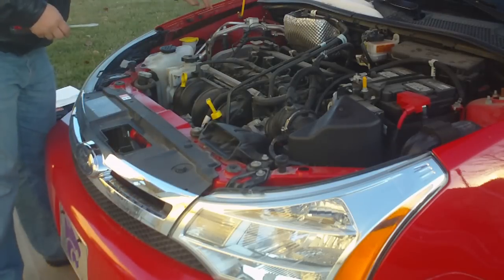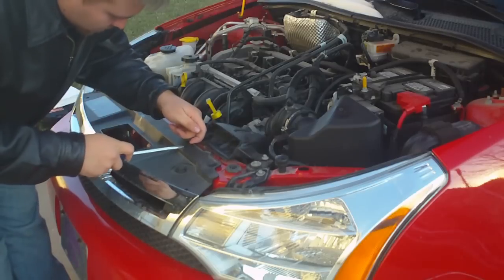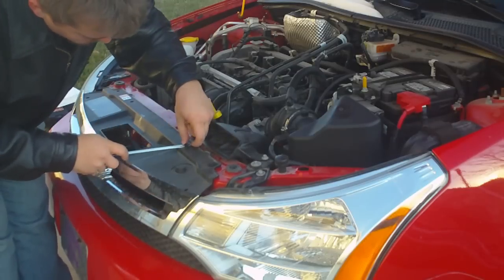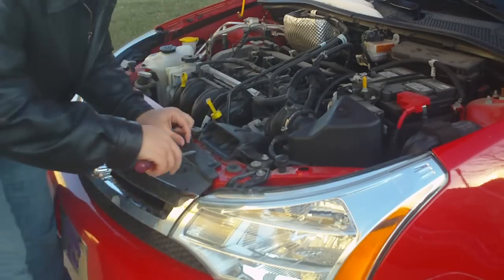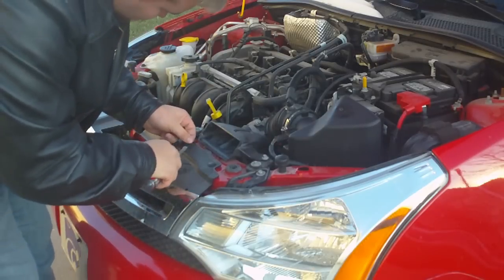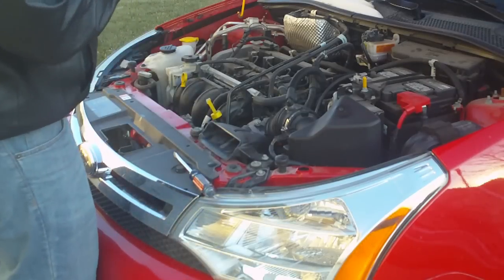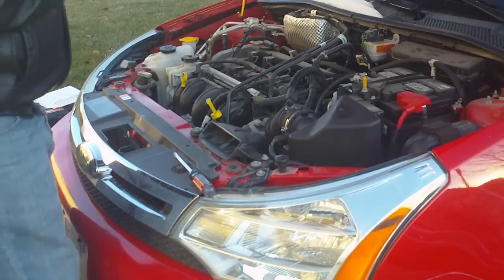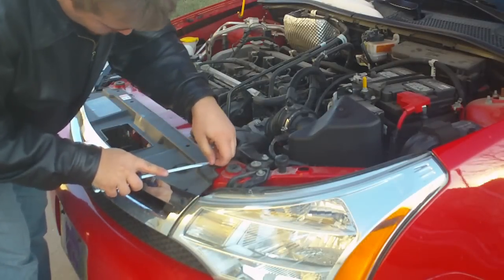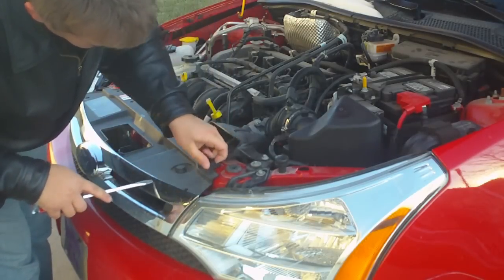I would be remiss if I didn't say that I am not a licensed car mechanic — I'm just a car owner. After trying to put some new headlights in my car and having driven it to a bunch of different car shops and eventually the dealership, the Ford mechanic said that to replace the headlights I'd have to remove the radiator coolant bottle for the right one and pretty much half the air intake system for the left one, which is on the right side of the screen. I decided to find a different way, and this is the way I ended up finding.